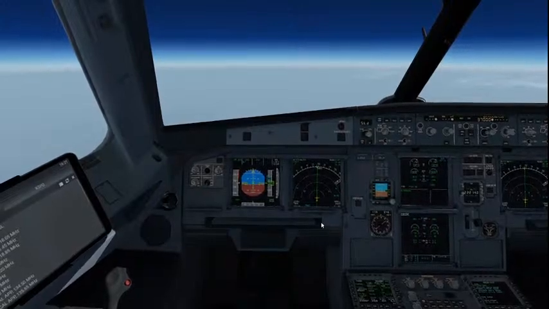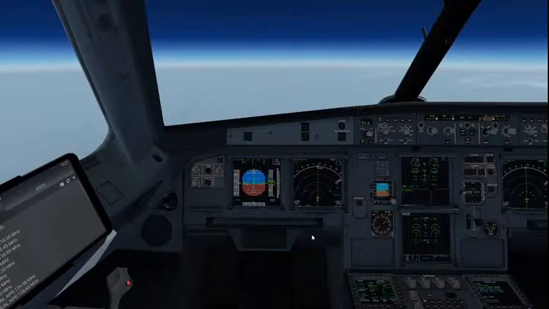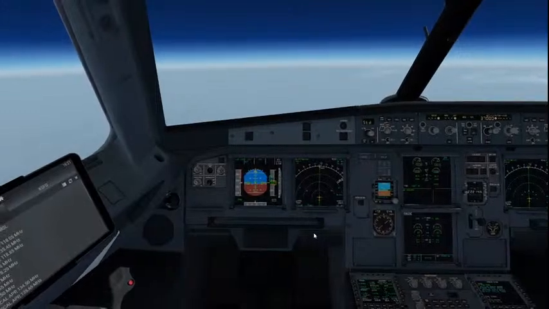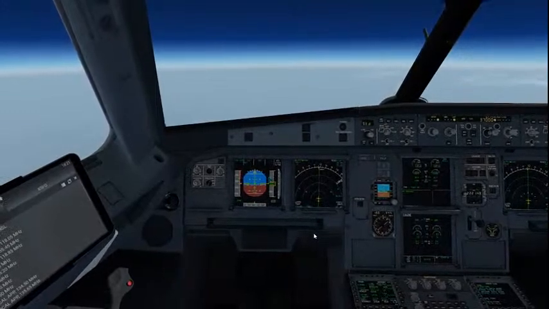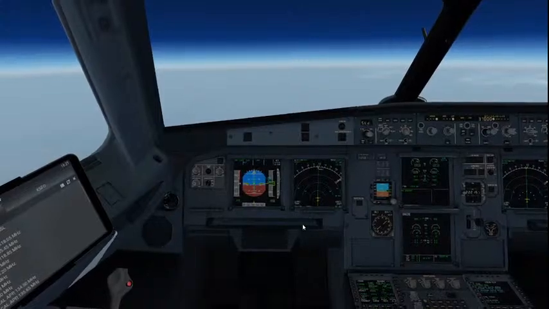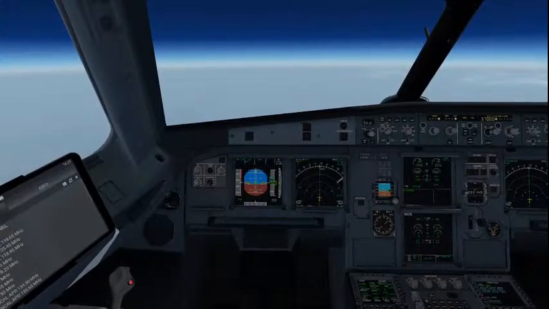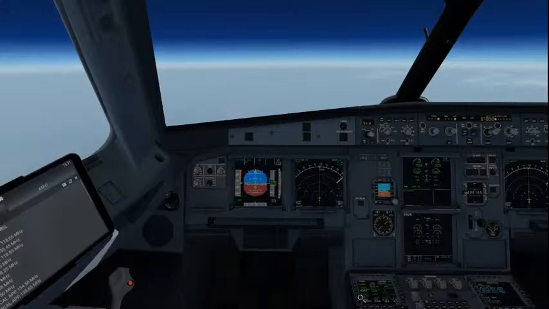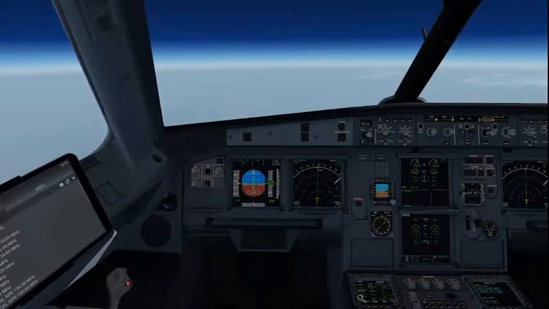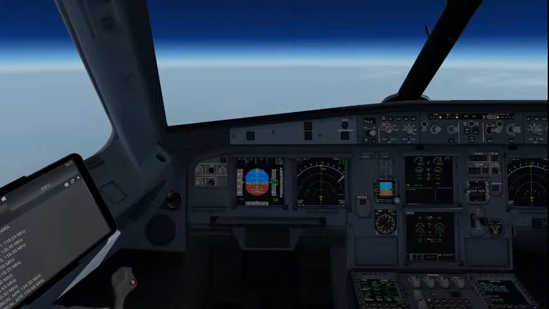Premier 318 Charlie, Oakland Center, radar contact, climb and maintain flight level 410. Maintain 410, 318 Charlie. There it is. That's a lot louder than I thought. I think the volume's a lot less loud when you don't have the radio effects.